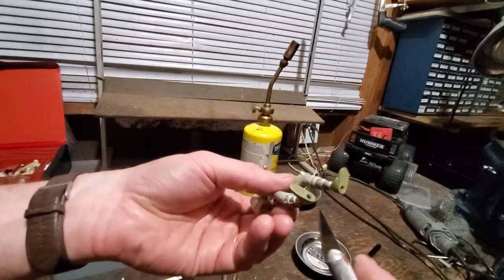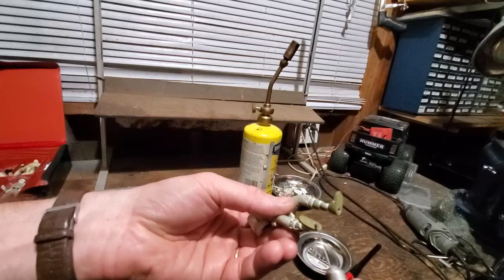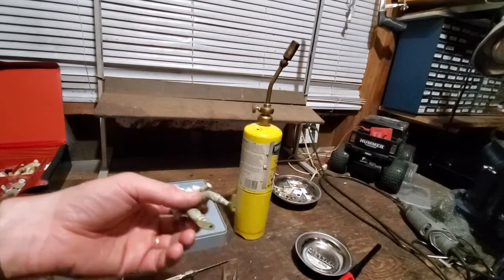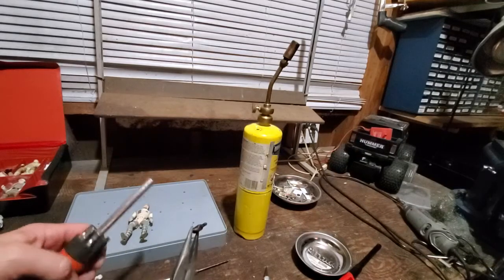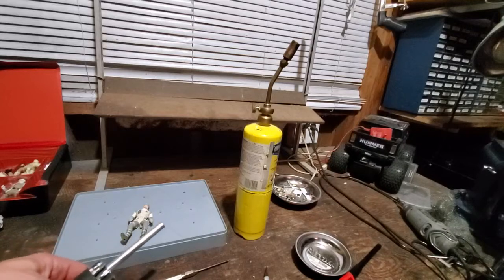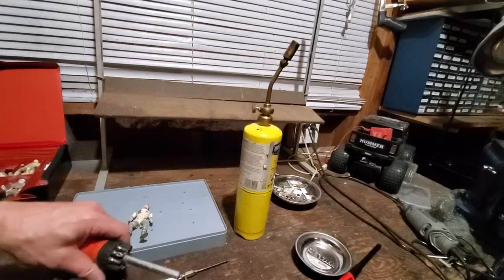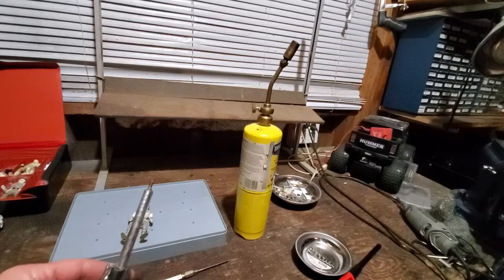Now there's a little bit of melted surface on here, and that's why you may want to take the X-Acto knife and trim that back just a bit. And if you're really picky, you can end up painting the inside of that. Now, just in case the bit happens to get some plastic on it, you'll want to clean that off with a wire wheel. You can either use a Dremel wire wheel, a wire wheel brush, or if you have a bench grinder wire wheel, you can use that as well.